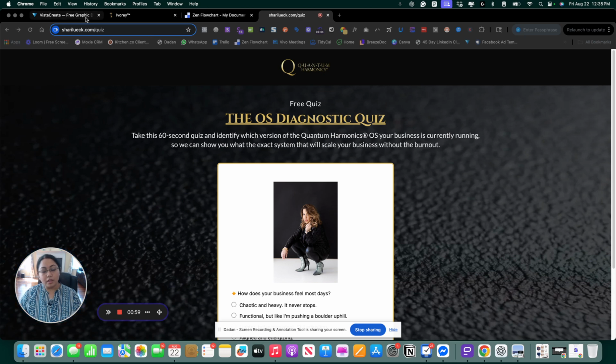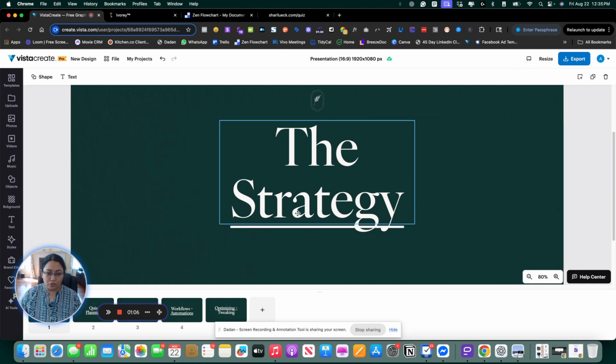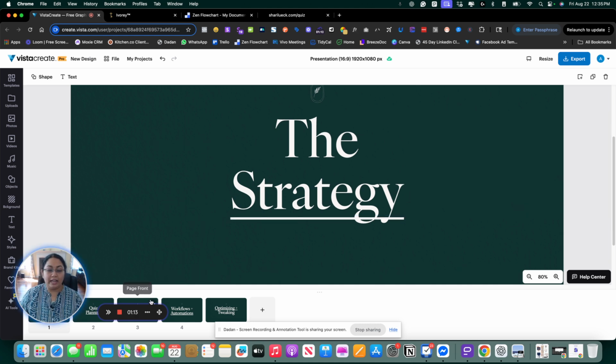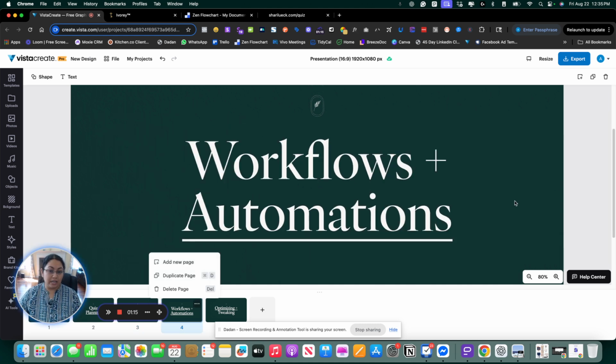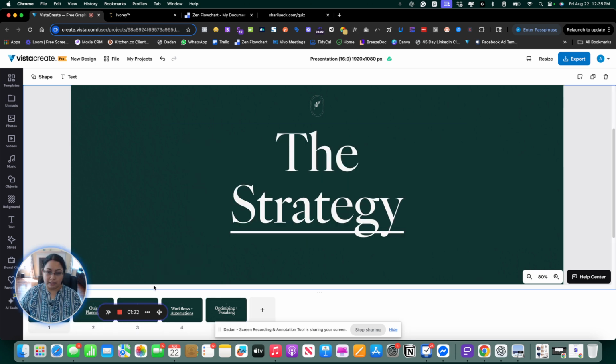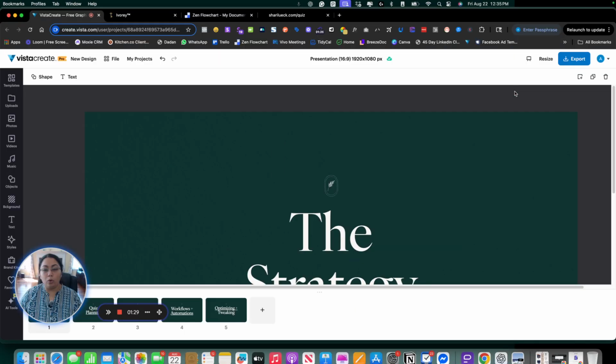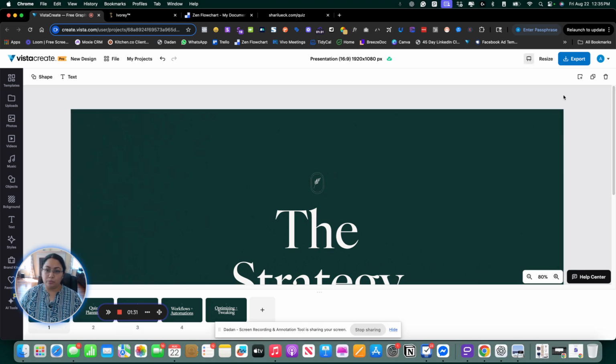So before we begin, let me show you the different things that we always do. First of all, we begin with the strategy, then we plan the quiz, which is the quiz title and the questions, and then we go ahead with the actual quiz build out, and then we set up the workflows and automations, and then we optimize and tweak it depending on when we begin certain things. So first of all, I want to begin this with the actual quiz strategy that we always do for most of our client funnel builds.